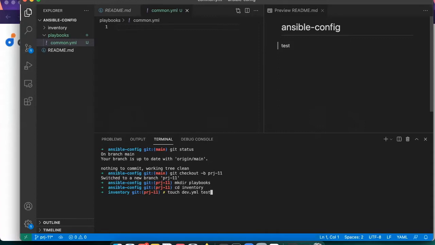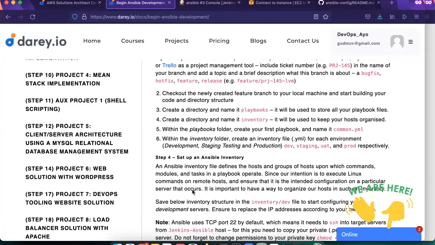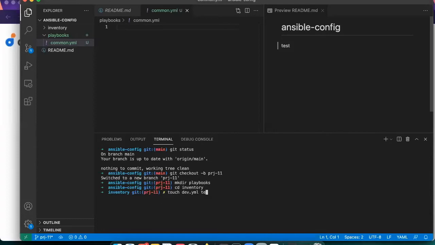Is it testing or tests? Okay, staging, UAT, prod: staging.yaml, UAT.yaml, and production.yaml. So if we check here, they are all created.